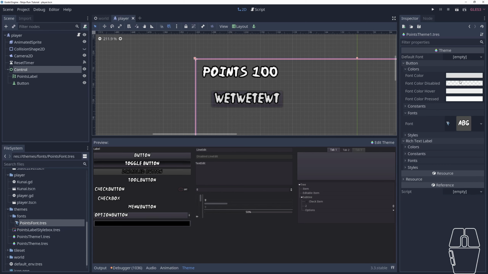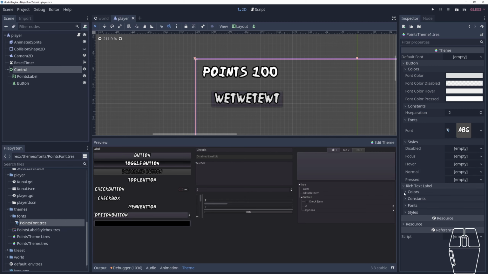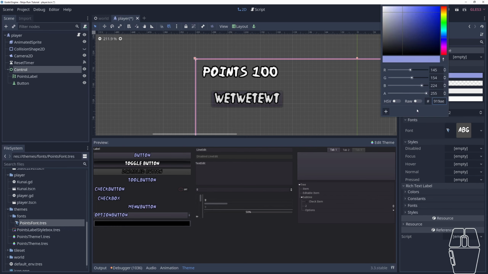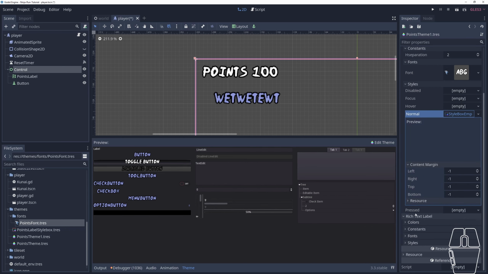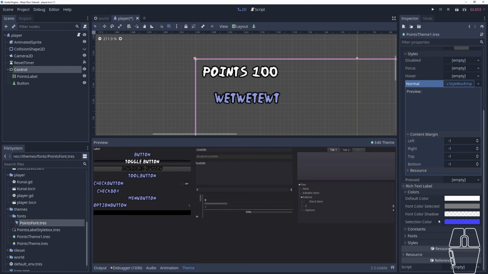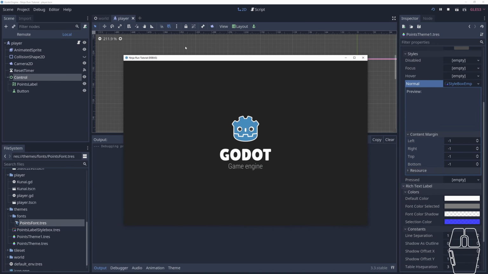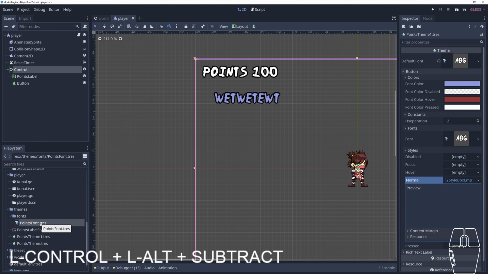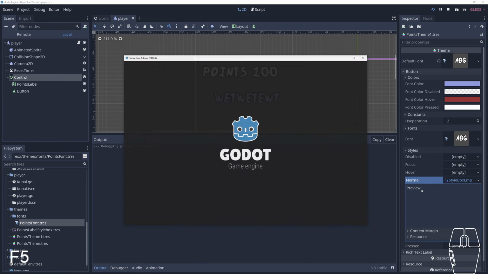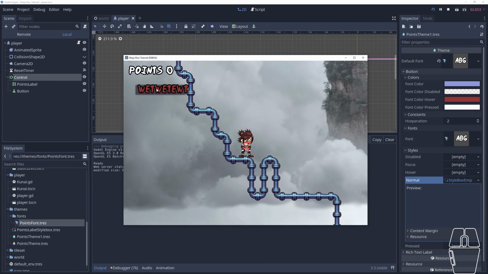I can also change the color, the contrast, and so on, like the foreground. There should also be the style and whatnot, right? I can just say, okay, buttons I would like to have blue, and I can also add a new style box and, let's see how it looks. Yeah, I don't have a background color right now, and that's because I don't have a style box that is correctly set for the button.